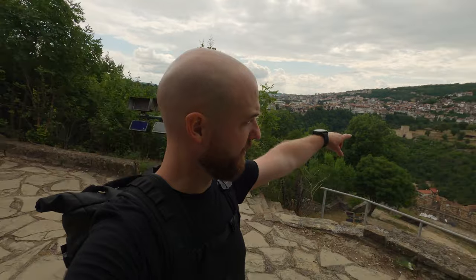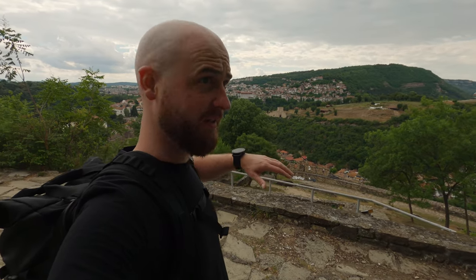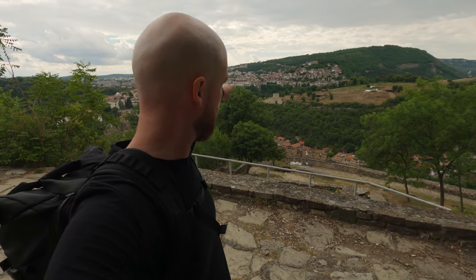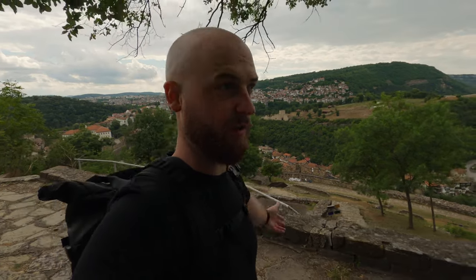So this was pretty much it for the tour of Tsarevets Fortress. The church is quite nice. The wall paintings are almost like graffiti — it looks a bit strange for a church, usually it's more colorful. But it's still quite interesting and definitely the highlight of the whole fortress. If you can't get enough of fortresses, there's also Trapezica Fortress right across on the other hill. I think there's a bridge that connects them. It's a different ticket, not included in this price. There's also a stairwell somewhere from the old town. So you can visit fortresses all day here.